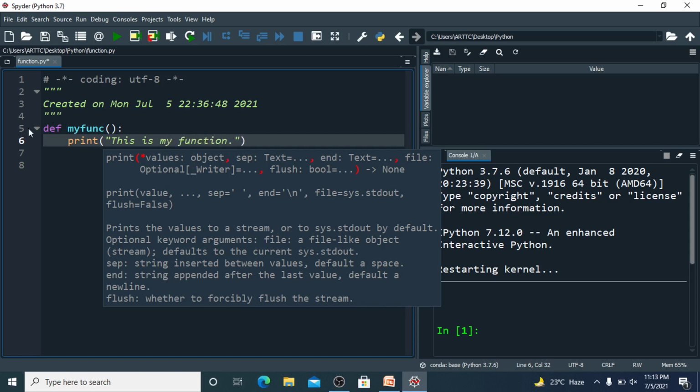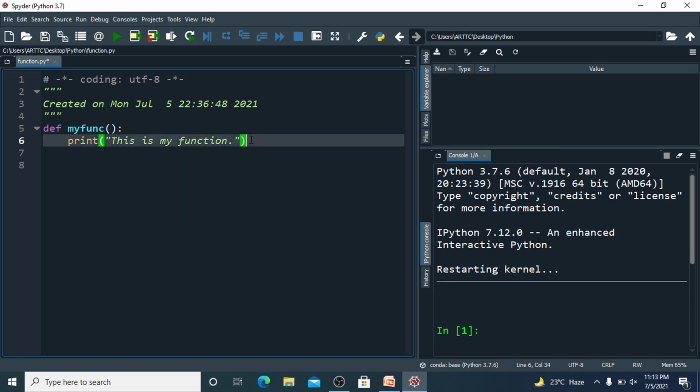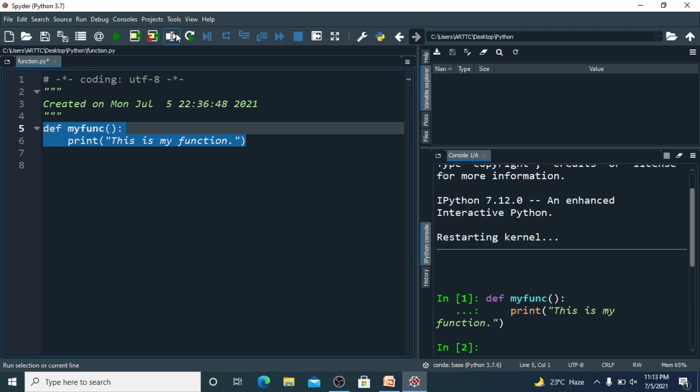It is not doing anything except printing. So let us check it. I'll execute it. Right, so it is not printing right now.